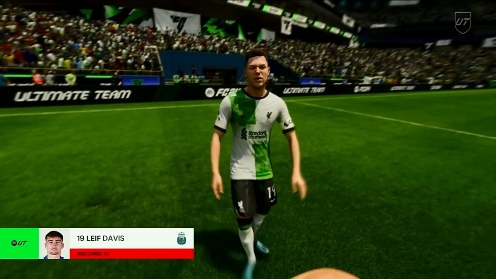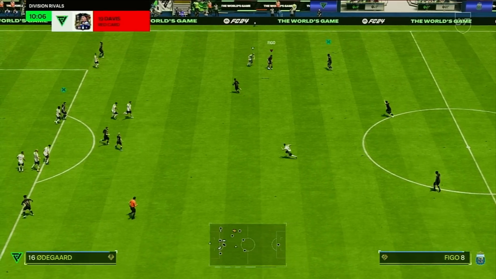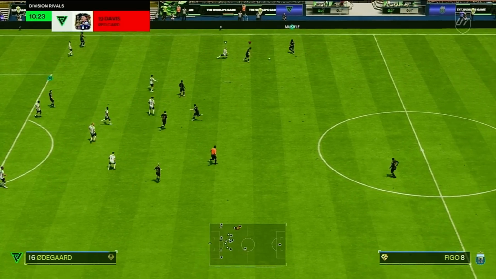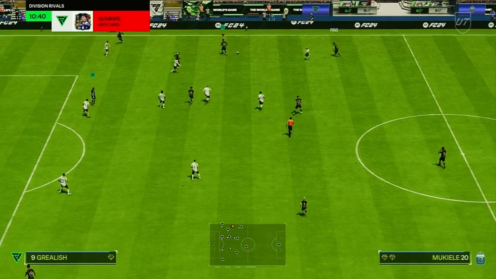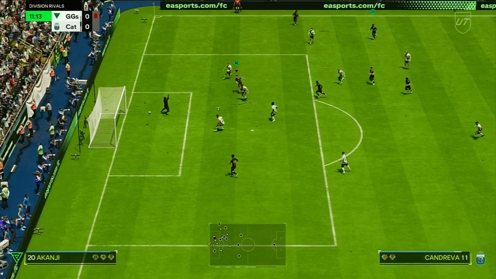We went back into Rivals with the new players, and in our first game, our opponent's Davies decides to game end Elise by the halfway line, which leads to a straight red card. And from this, we play the free kick quickly and play a bit of give and go, which would lead to the ball going to Candreva, who got into the box and trivelled his shot.